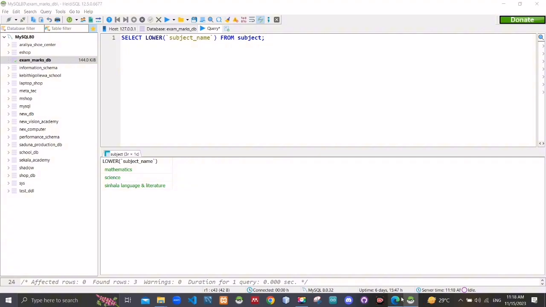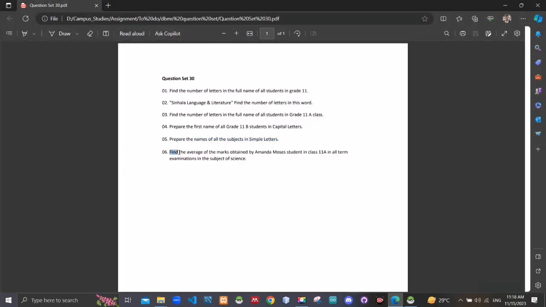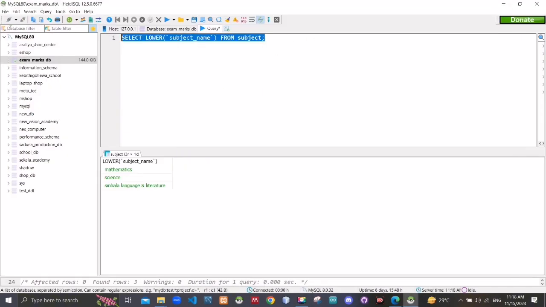Okay. The last requirement, find the average of marks obtained by Amanda Murthy, student in 11A, in all term examinations, for the subject of science. Examination name, class term, in all term, subject science.